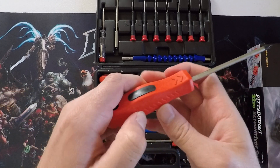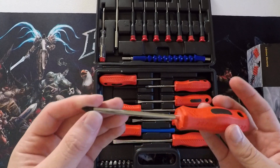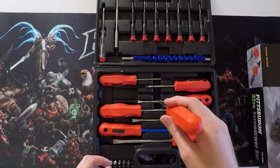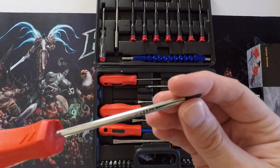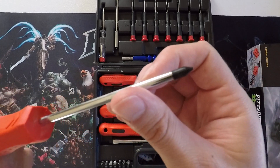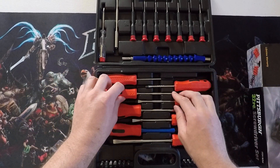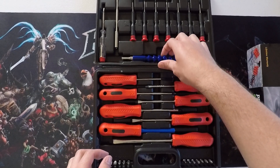Here's one of the screwdrivers. It's got a rubber handle. And according to the representative of the store, these tips are magnetic — and it seems to be true. Magnetic tips are great for working on electronic devices such as computers or televisions. And if you're worried about the magnets, they're not strong enough to hurt any of your electronic components. They're great for grabbing screws out of tight places and just makes life easier.